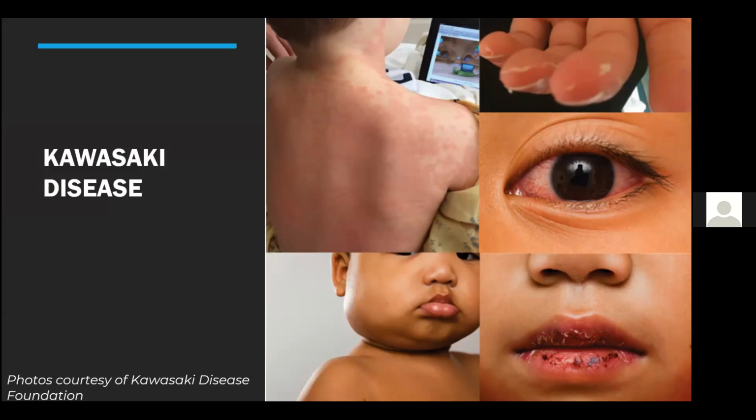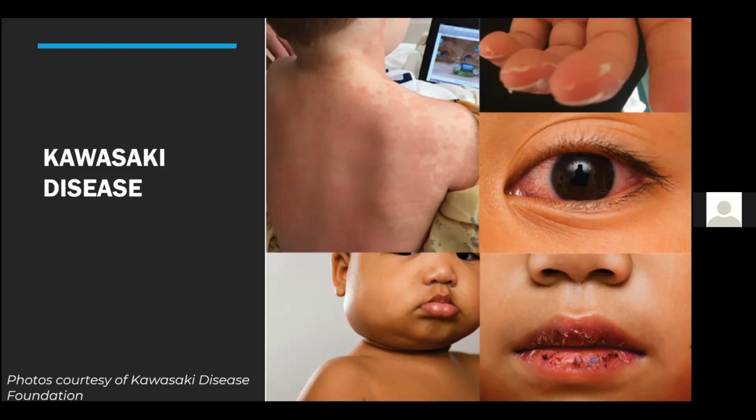It's typically a self-limited condition with fever and manifestations of acute inflammation, which can last for an average of 12 days without therapy. So it's characterized by systemic inflammation with high fever, and it needs to be in your differential for any child who presents with fever for more than 5 days.